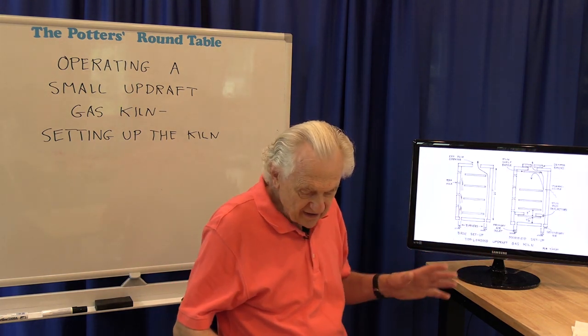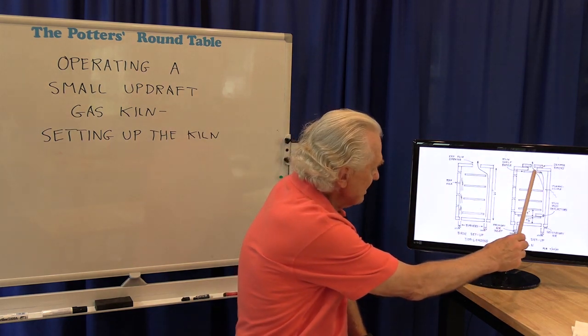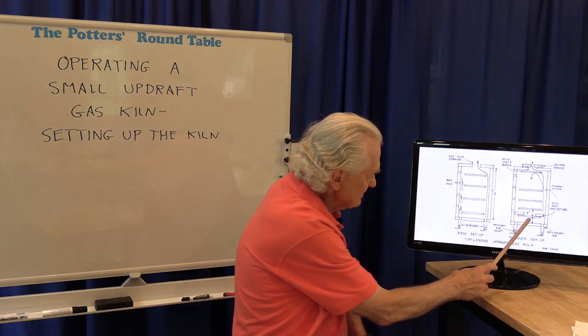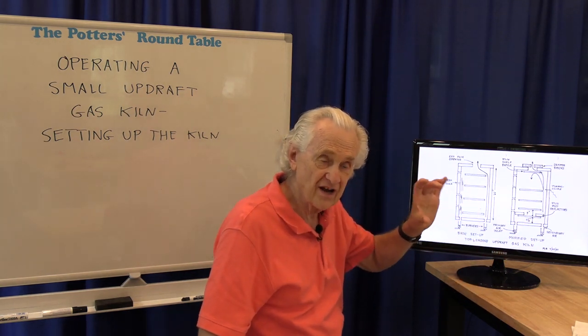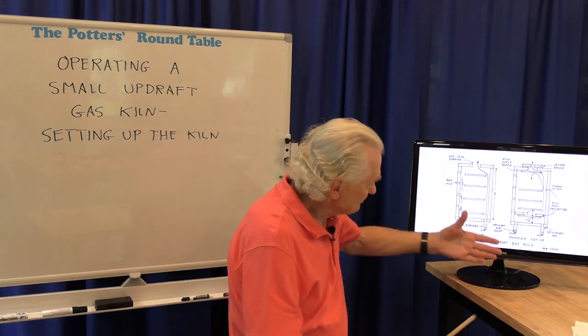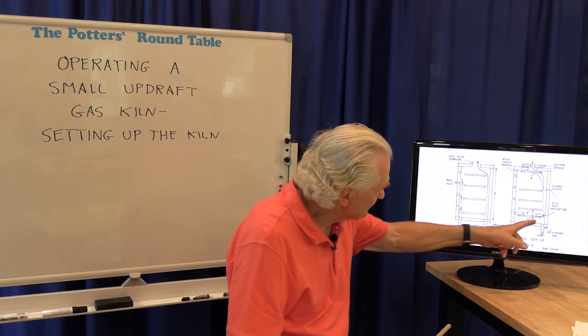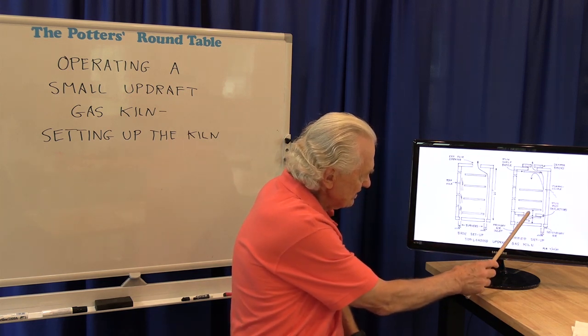Okay. So basically, with this setup, this is our final arrangement here. I've got the damper bricks, I've got the baffle plate, I've got 4.5 inches, and this is 4.5 inches because that's the width of one of these bricks supporting the bottom shelf. They're 4.5 inches by 2.5 by 9, so I'm turning them on their edge. They're standing like that, so that's why that's 4.5. I played around with this spacing also. This is 3 inches.